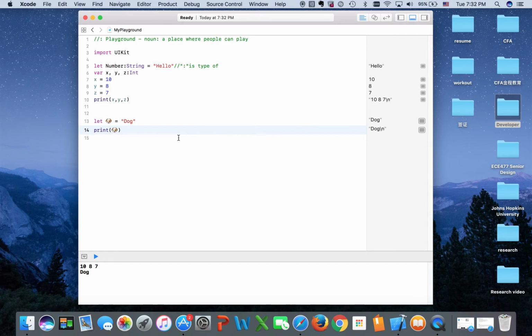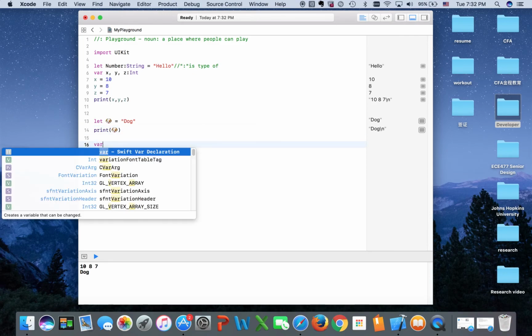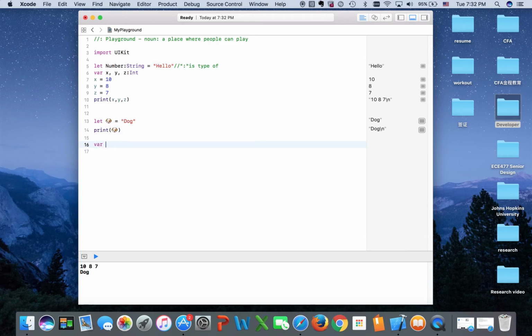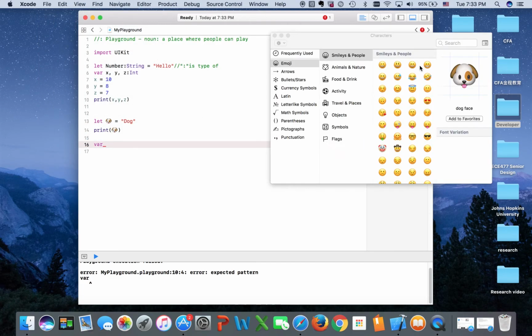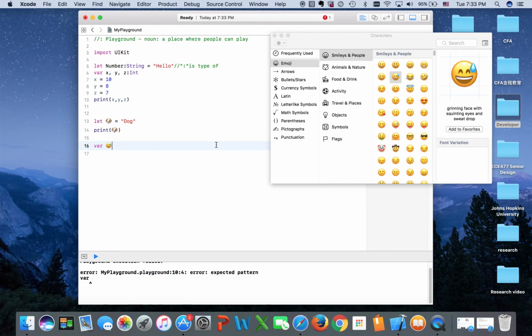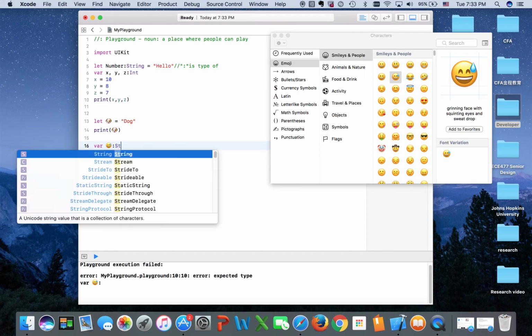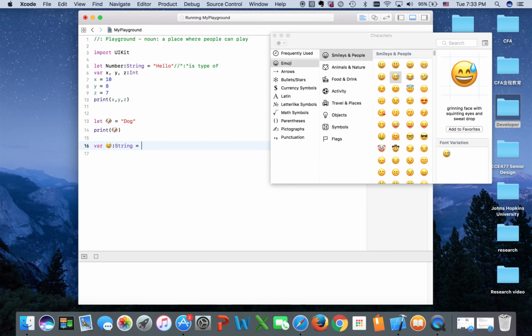And you can also use var. For example, we could still use an emoji. Write the type of string equal to something, and we can change it at any time.